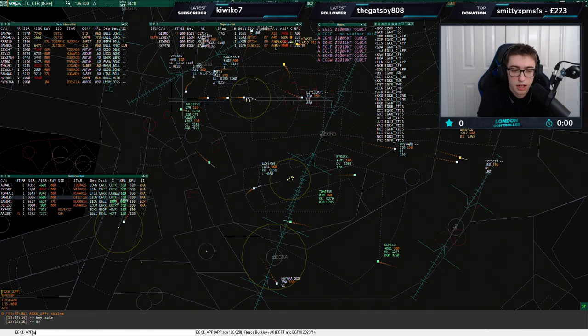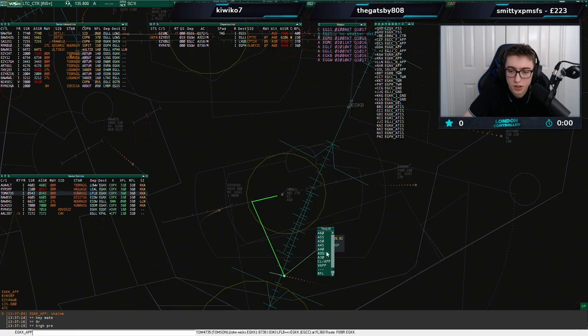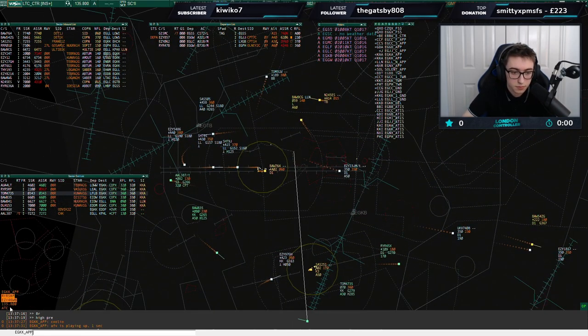08 right, what do we got? Tomjet 4735, descend to altitude 3,000 feet, QNH 1017. Down to 3,000, QNH 1017.